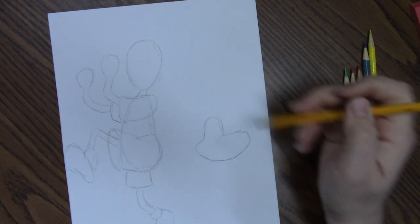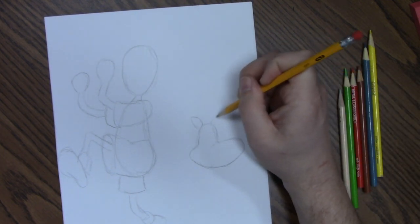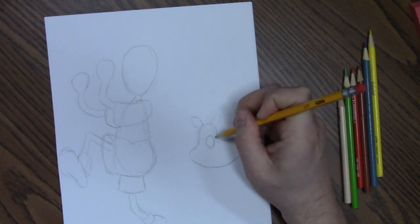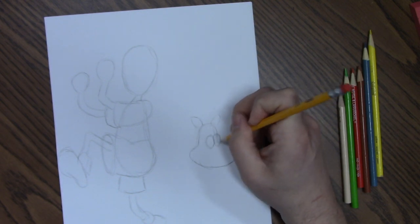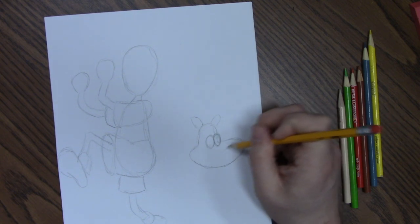Now it kind of looks like a submarine. He's got an ear here and an ear there. Very simple shaped eyes, which I'm going to draw in now just so that we know where they're going to go. And his nose right there.